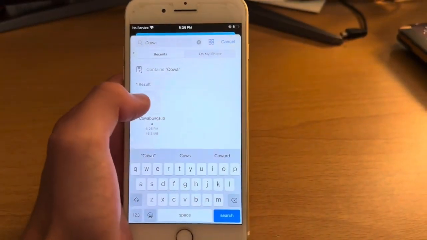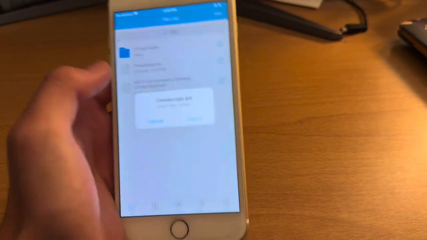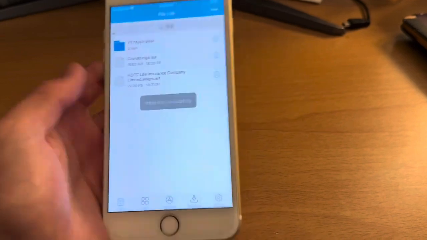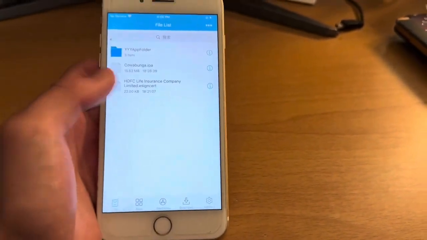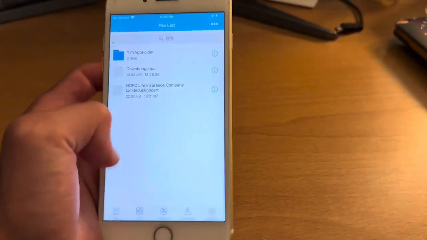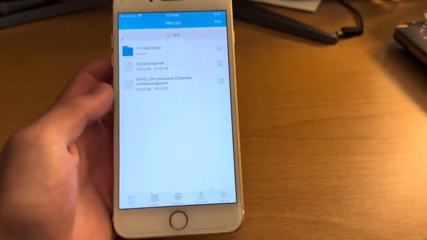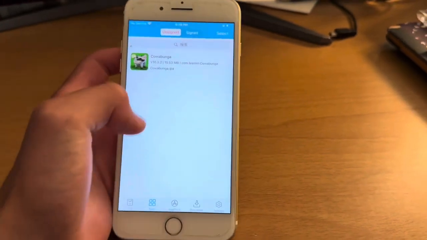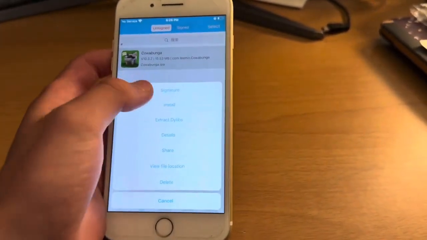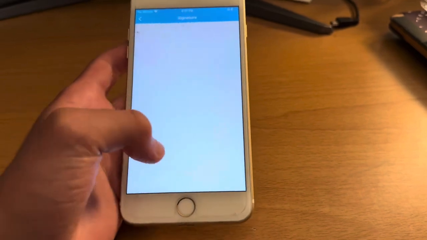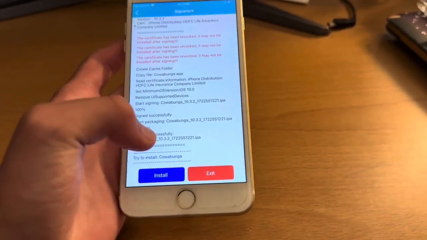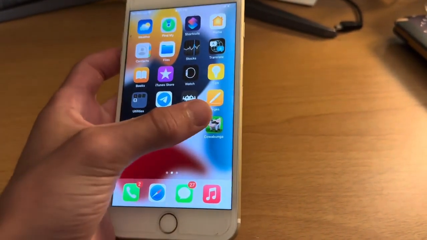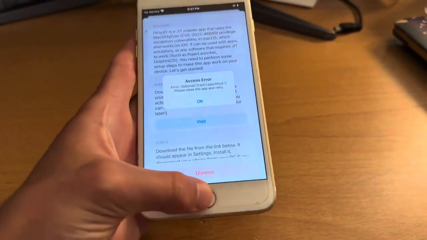Me personally, I'm installing this Cowabunga IPA, which is basically an iPhone customization app created by Lemon Lemez. It's open source, it's on GitHub, it's his own app, so that's what I'm going to be sideloading. It does not at all violate any of YouTube's policies. After you select your app that conforms to YouTube's policies, you're going to hit on Apps, and then you're going to hit on Signature, and then you're going to hit Install, and then it should install just fine and open up and work.